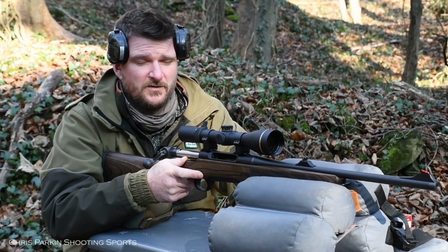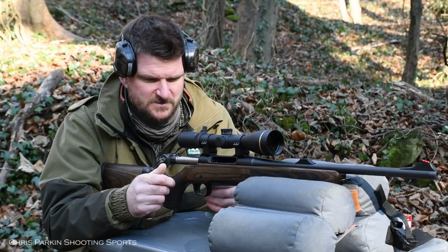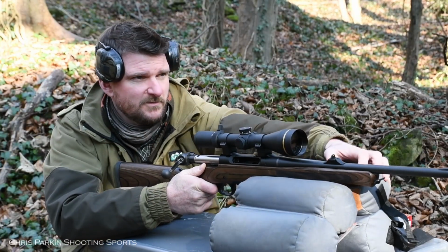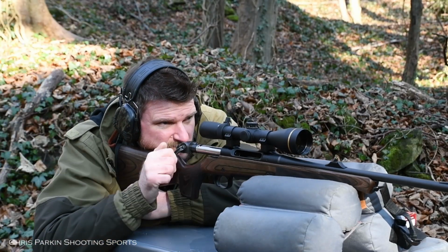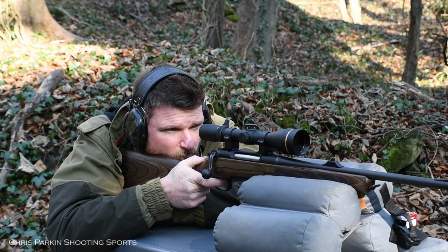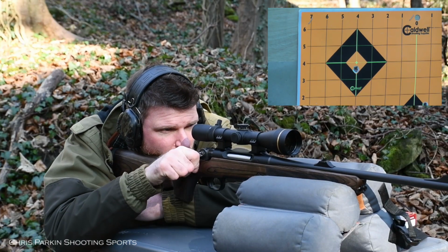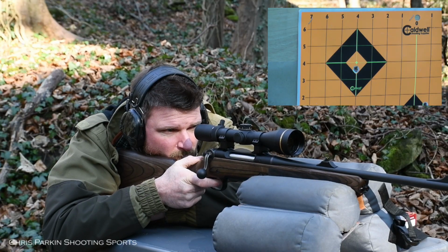I've done the initial zero on the rifle and I have to say loading, unloading, ejection is very, very smooth. The bolt travel itself is extremely smooth, so you'll probably catch that now as I'm going to shoot some groups. Bolt travel is just 110mm. Trigger pull is 600 grams or 21 ounces. Overall length is 1040mm or 41 inches. Rifle weight is 3.15 kilograms, 6.94 pounds.